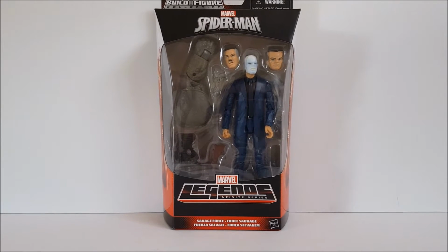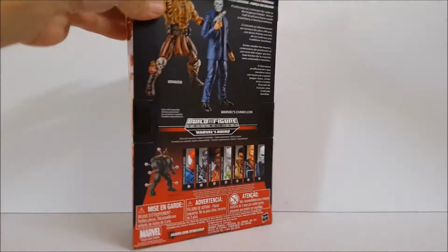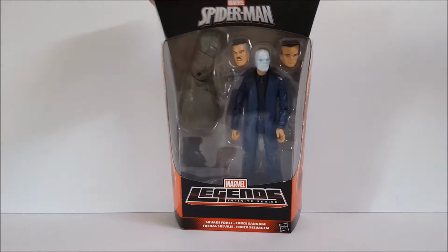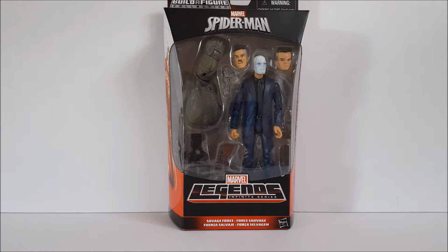He looks interesting indeed. Here's the side. There is the back. This is the running chain for Kraven, which I did review. Check that one out. On the back, it says, professional criminals for sale to the highest bidder. These half-brothers have made treachery a family tradition. Very awesome. Let's crack Chameleon open and see what we got.